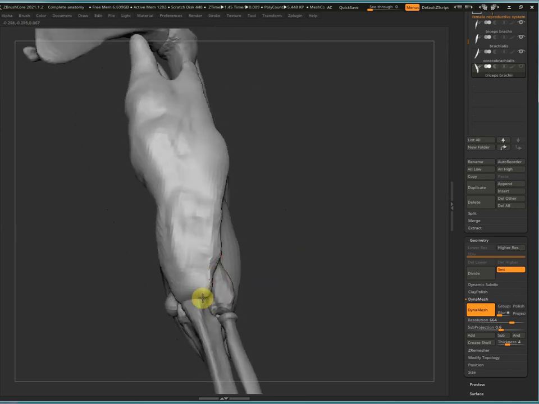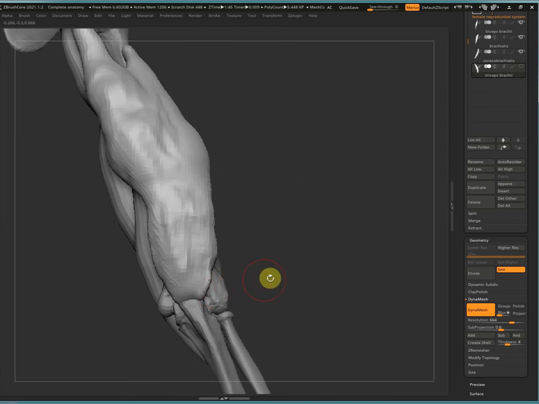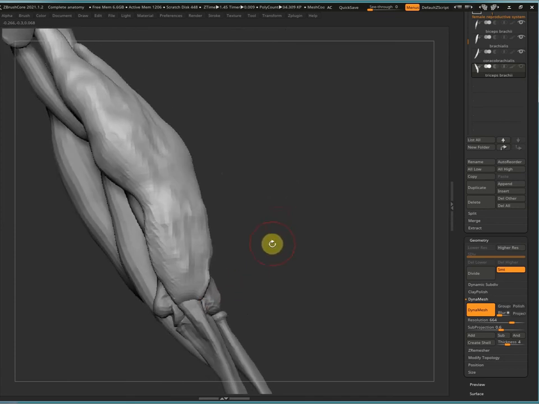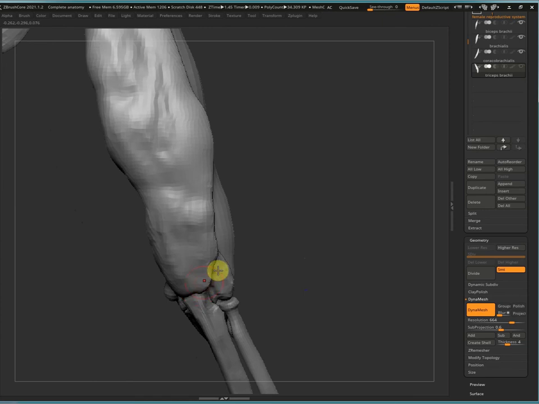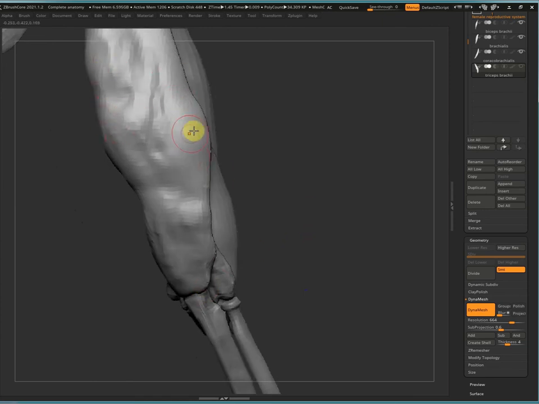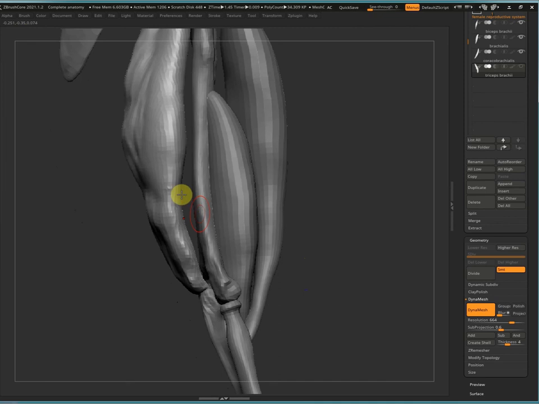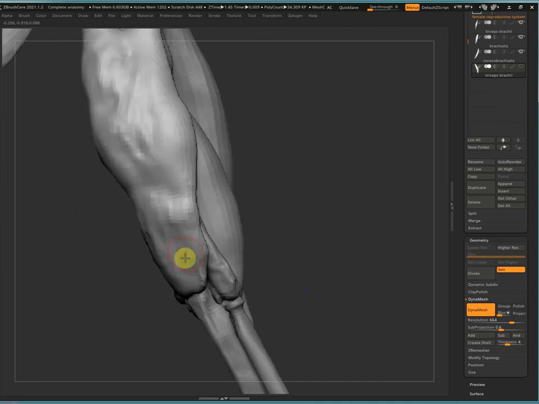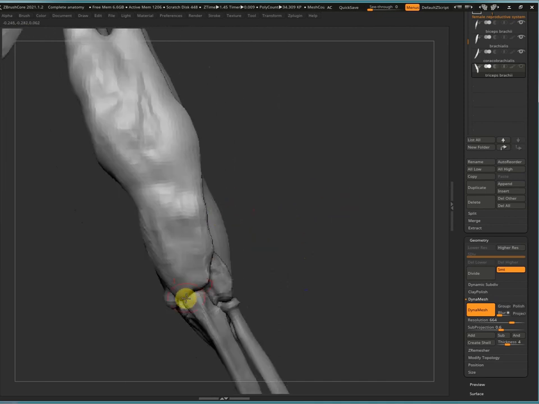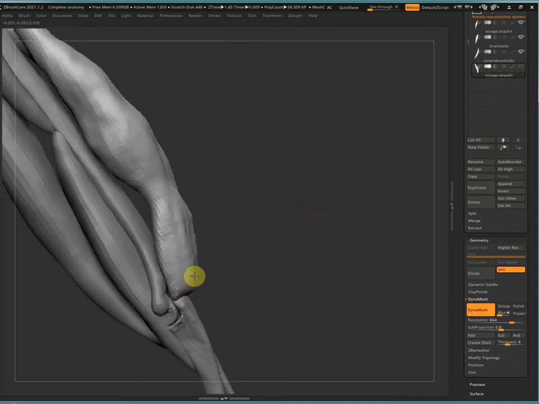So this tendon over here, which is called the triceps brachii tendon, this is where the long head and the lateral head and the medial head, which is underneath, will merge together at this tendon over here. So emphasize that.